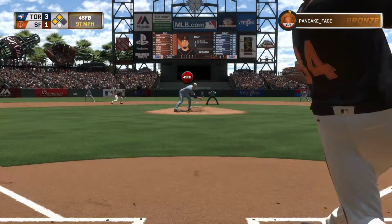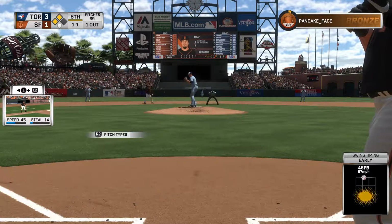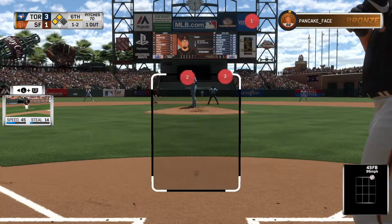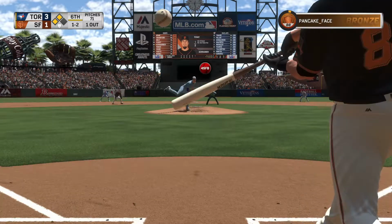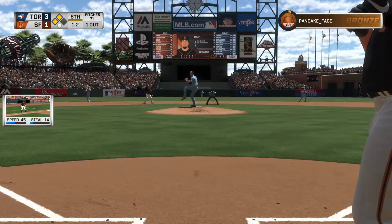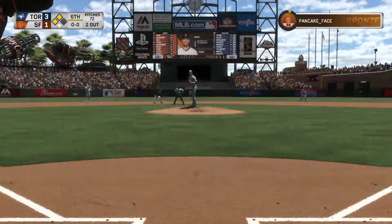Ready with the 1-0 pitch. A fastball that he's way out in front of. A swing and a miss. This is when he's at his best. 2 runners in scoring position, and this is where he bears down. It's almost like he says, all right, I'm in a jam. Now let me show you how good I am. A high fastball is in there. Looking for the strikeout. Here's the 1-2. And that's swung on and fouled straight back. Now another 1-2. And he held up in time, but it's strike 3 called, and there are 2 down.